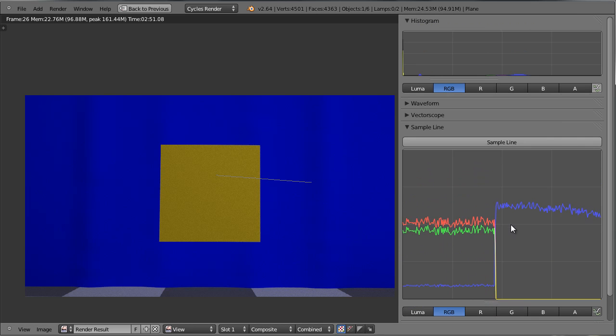And you can always just left click and scrub your mouse around the area, and you can scale this histogram up.